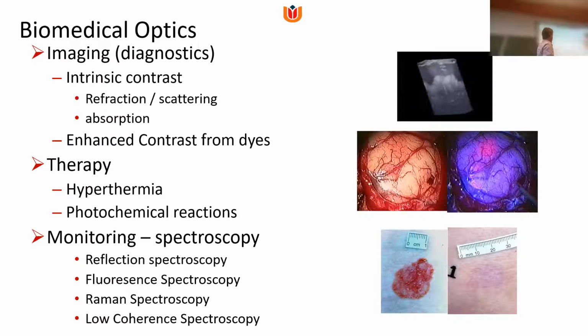Well, with light we can heat things. I will not go into that. Induce photochemical reactions, so that may be the second part. And the spectroscopy is one of these things that we will look into. You all went through these different forms of spectroscopy. Low coherence, yeah, like OCT, sort of. Raman spectroscopy is known, of course. All the schematic energy levels that were drawn, probably. Fluorescent spectroscopy, reflection spectroscopy. Right.